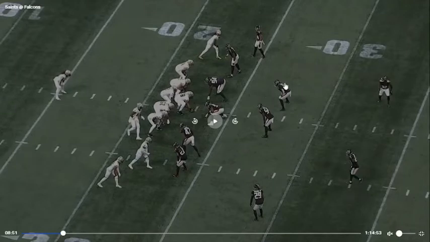Anyways, Michael Walker still does a pretty good job of taking on the blocks and eating up space, but he just doesn't really get to his spot on the field. But it doesn't matter, because Grady Jarrett's just better than everybody, and he's going to beat his guys all the way and make the tackle on Kamara for a minimal gain.